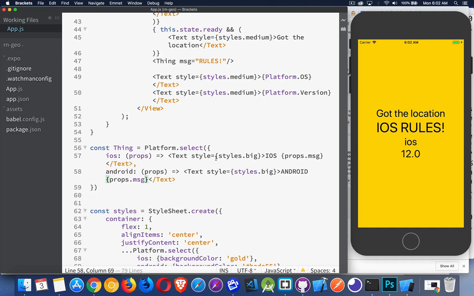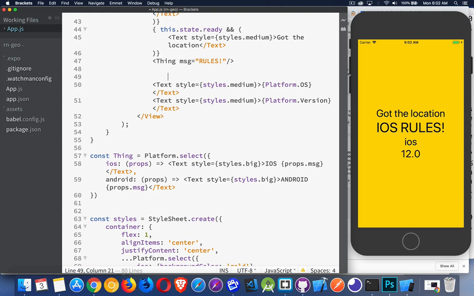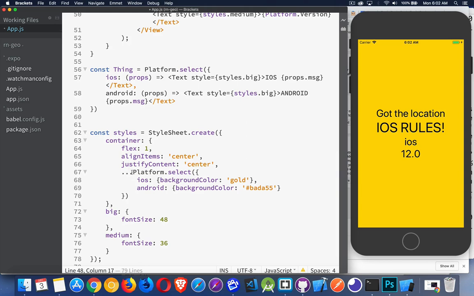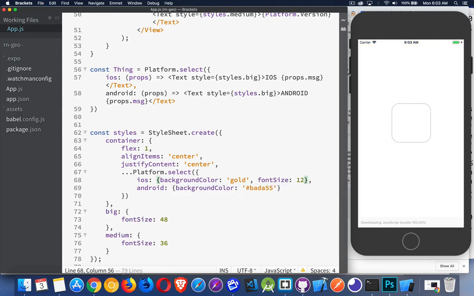Styles have to be used inside the components that are returned, not up here. It's just like if I was loading a component. Let's say I had a component called menu that I was loading from some other screen. I can't put the styles on it here and have them rendered. It's in the other page that they get rendered, so that's not going to work with styles. And then down to styles, don't forget to do the spread operator so that you destructure this, and it's the contents of these things. So if I had another property here, font size 12, so really, really, really tiny font is the default for the page. All right, and that's it.